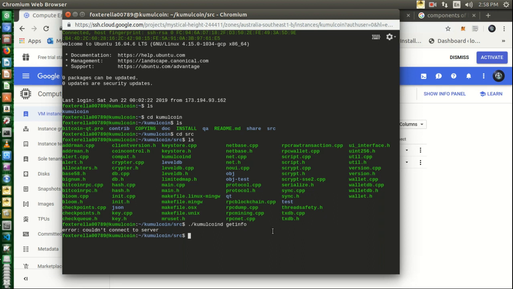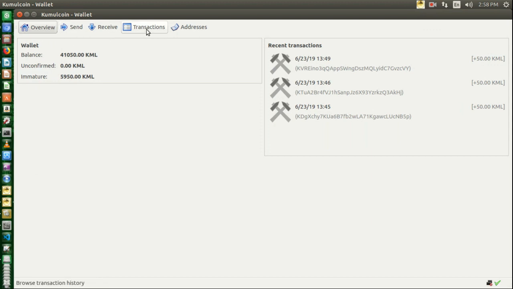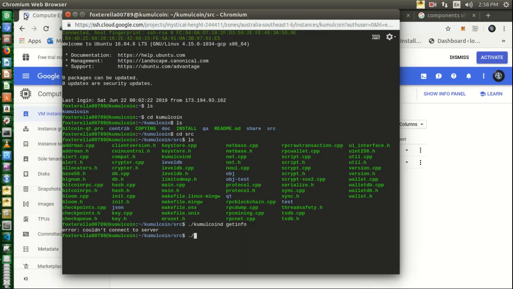Okay, looks as though we're having a bit of an issue with our server. Let me check if our server is actually running at the moment, which I believe it is, because from our local client I am actually mining right now, and you can see that it's synchronized with the tick in the corner here. So let me check that again. Let's try running our server. Okay, so the server is now running.